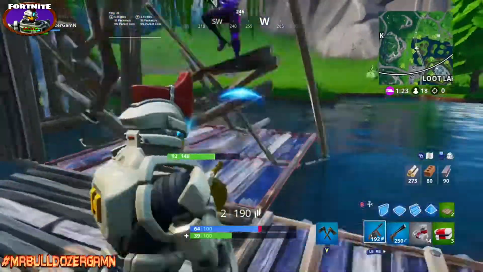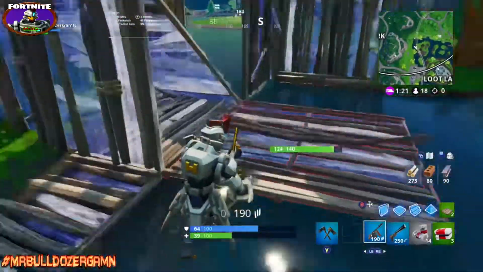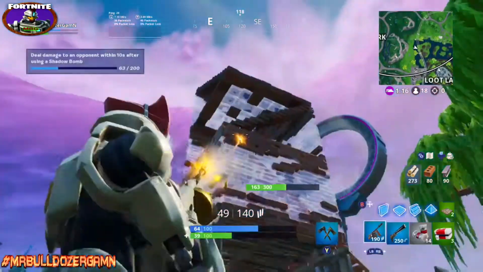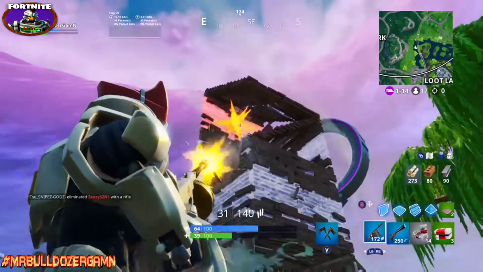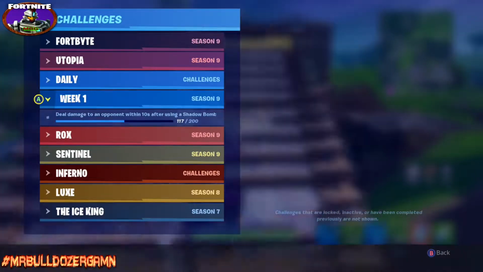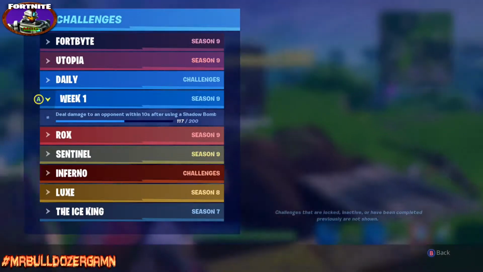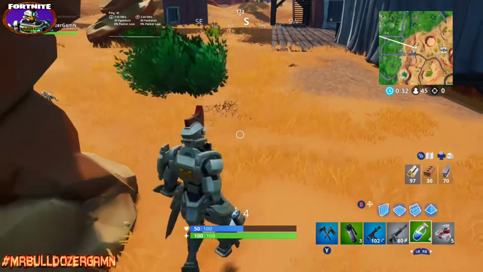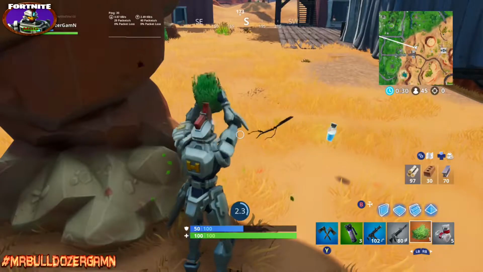I'm able to get a couple shots on them. And I make the mistake of jumping in the water, which is kind of hard to see. But I get some points, that's all that matters, because you only got 10 seconds to get as many points as you can. You can see right there we're at 117 of the 200 now. So here again we got another bush.